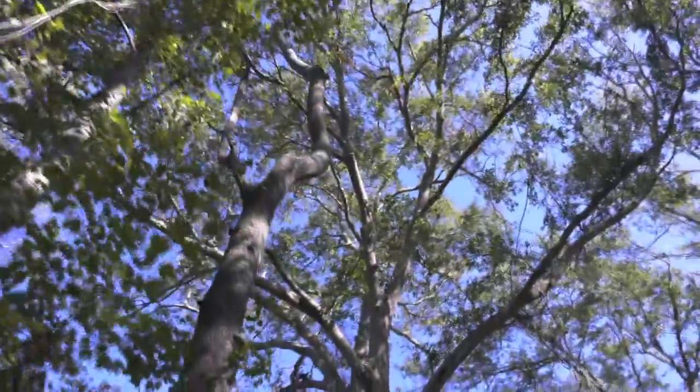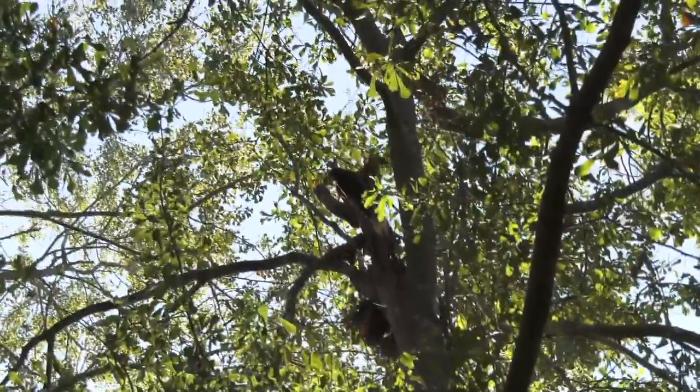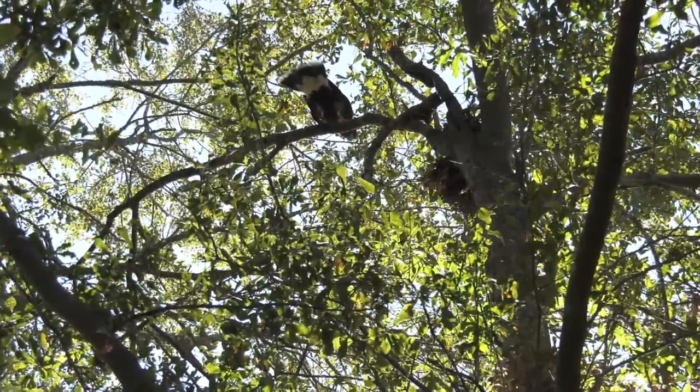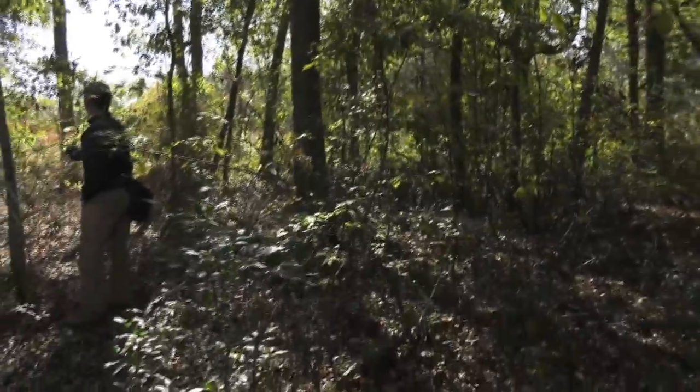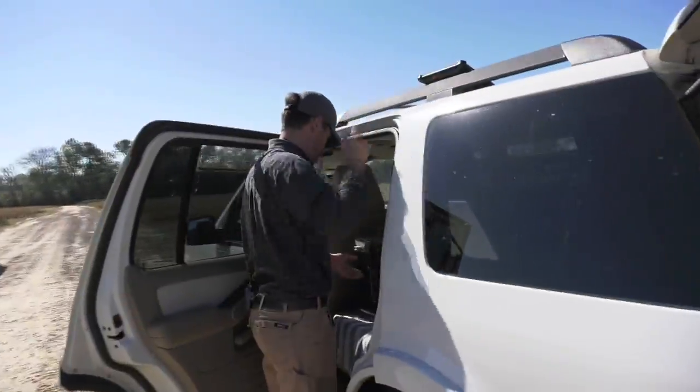Squirrel going up right next to her, guys. Yeah, oh yep, she just stuck a foot. There's the squirrel coming out the bottom, guys. Coming down. So I'm going to walk to the tree, just to keep it from getting to the ground into the thick cover. Squirrel on the ground, ho, ho. Boom, missed it. Wow. Took a shot on it. Squirrel's going back up. Okay.